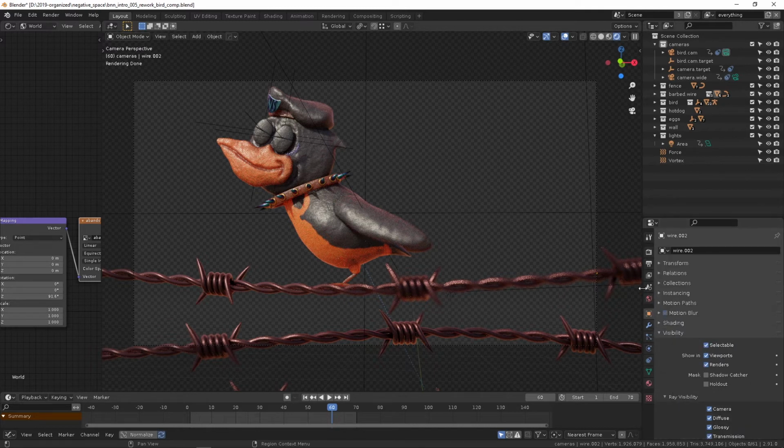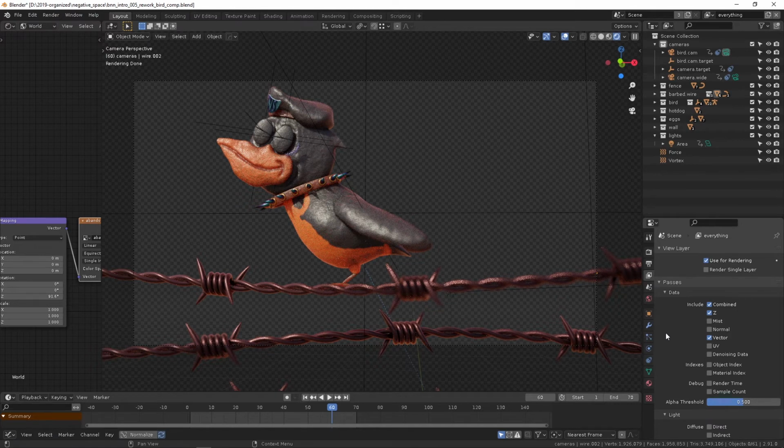Let's talk about render passes now. For this view layer, I have passes for combined, which is just the default, everything you see being rendered. Combined RGBA buffer. Z, gonna show my ass, I don't really know what this does exactly. It's useful or necessary to get the post-processing motion blur done in the compositor, so we have to render that out. Vector, this is the speed and direction objects are moving in your animation. Super important for doing the motion blur post-processing later on, so we leave that on. Everything else we don't need for this.